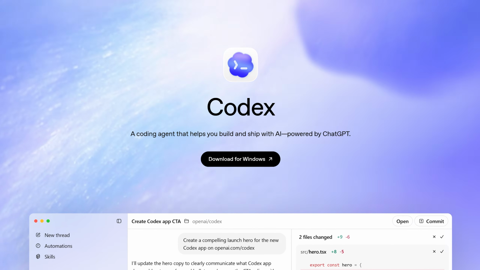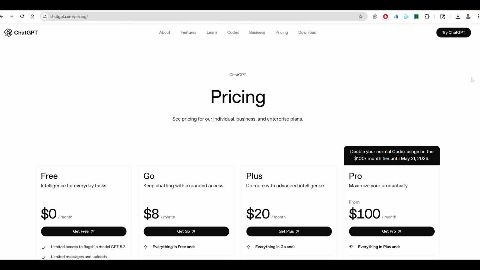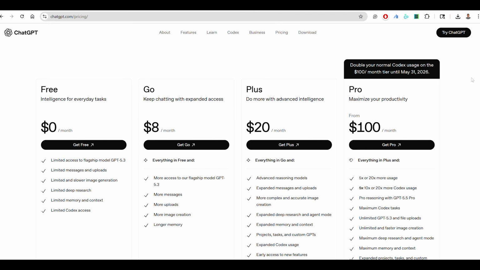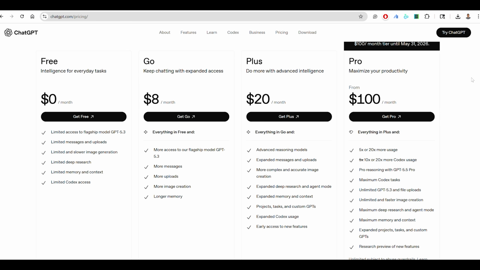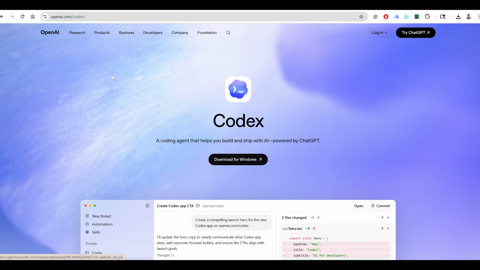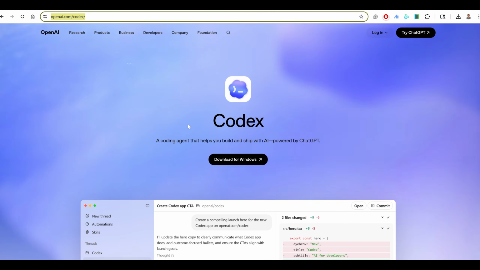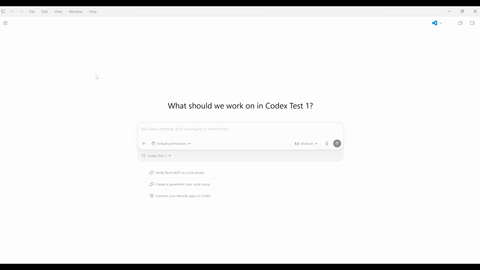This is a great option if you already have a ChatGPT subscription, because Codex is included with several ChatGPT plans. The first step is to download the app from the official OpenAI website only. Please be careful here, because there are fake websites that try to look official. Once installed, you can sign in with your ChatGPT account. Codex feels familiar, but it goes beyond the standard chat interface because it is designed to work across projects and connect with external tools through MCP.